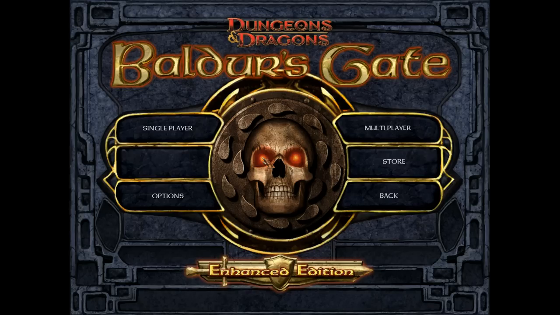So anyway, when it comes to the more specific info about the playthrough, just to be clear, it's going to be the classic saga, so Baldur's Gate 1 with Tales of the Sword Coast, Baldur's Gate 2 Shadows of Amn, and Throne of Baal. No Siege of Dragonspear silliness.